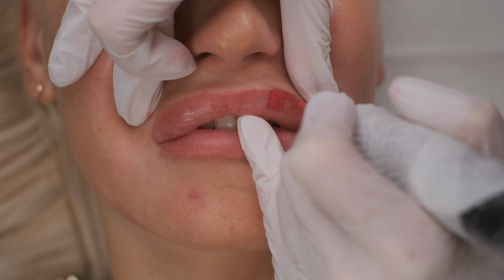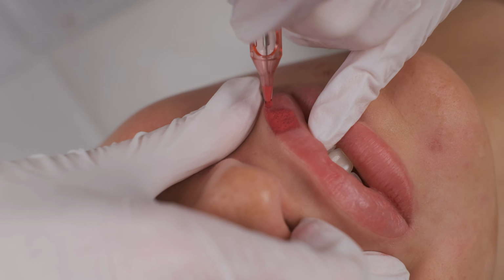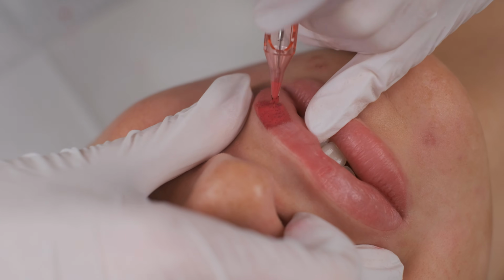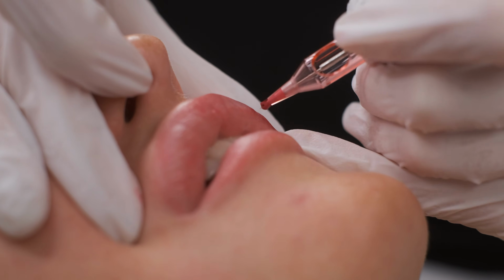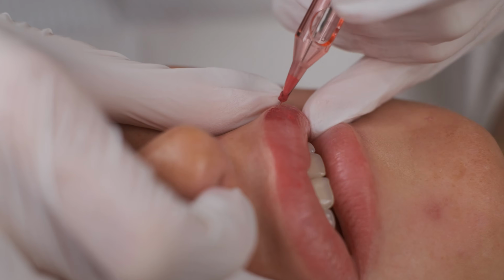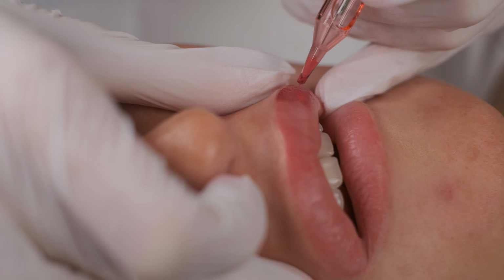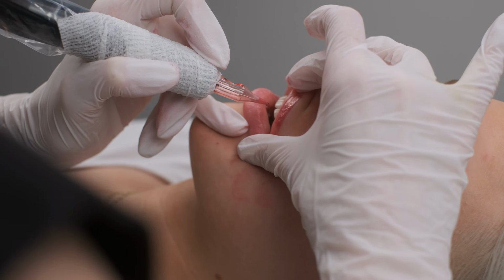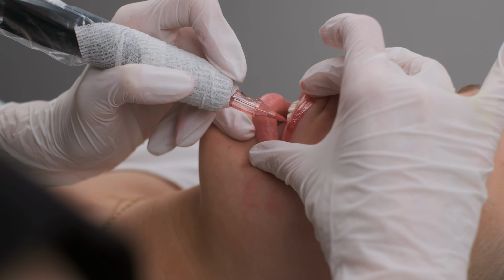I move around 30 to 40%, and I continue with the same movement. Again from my outline, moving with very soft pressure to the bottom part. When I work on this part, I move a little bit more behind the client and I go towards myself. 90-degree angle. Try to press on the lips a little bit to make it more straight. And don't forget about 90-degree angle all the time. You are moving with the lips.